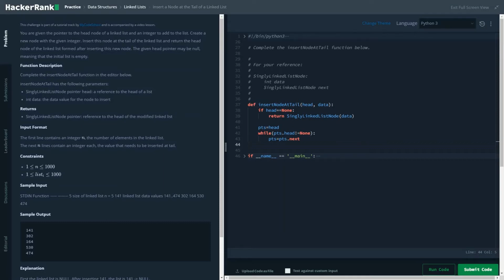This will loop through the entire linked list until it reaches a point where the next reference is null.